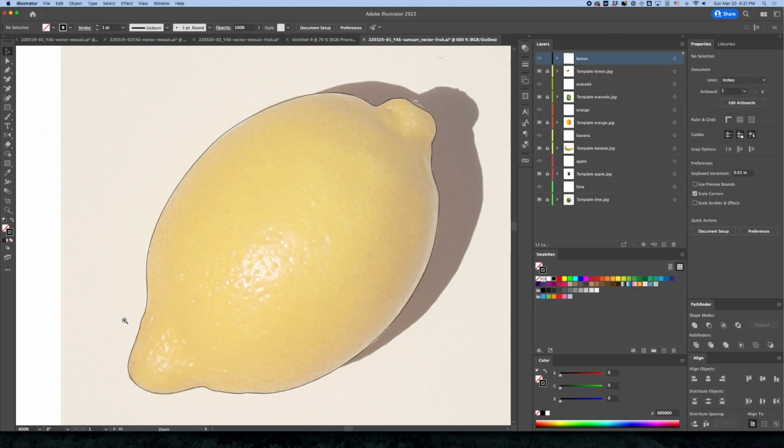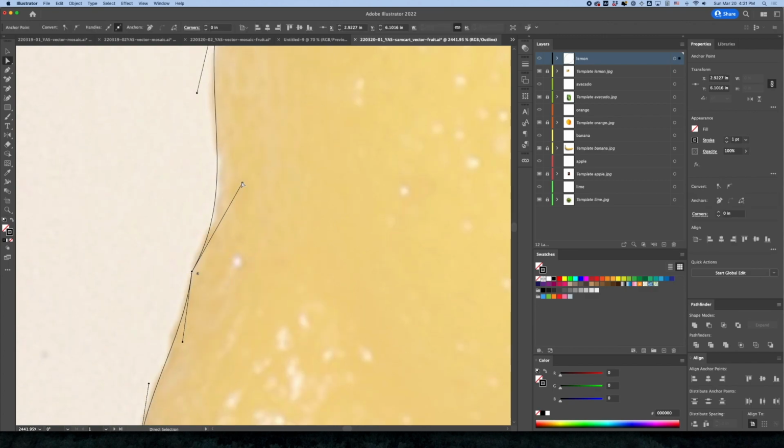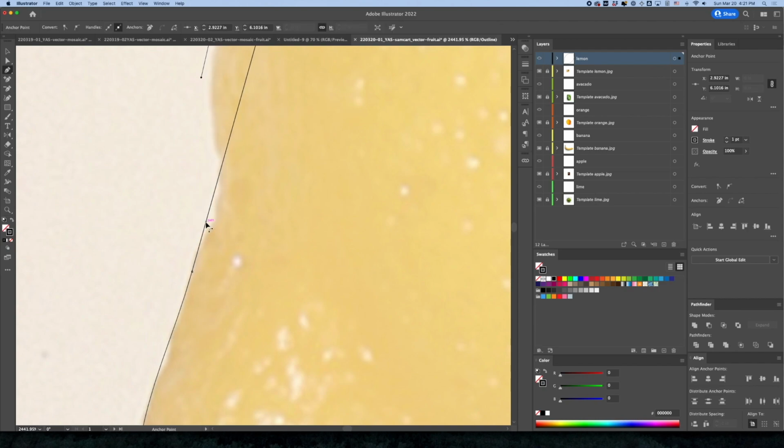So then I'm going to go and zoom in on a few of my points and see if there's any of these little crests. You see how the handles are inserting themselves into my shape here? That is not the kind of shape I want to be creating. So I'm going to hold down P for a pen tool. I'm going to hold down Option for the anchor tool, and I'm going to drag across that point, and I'm going to screw everything up real bad.